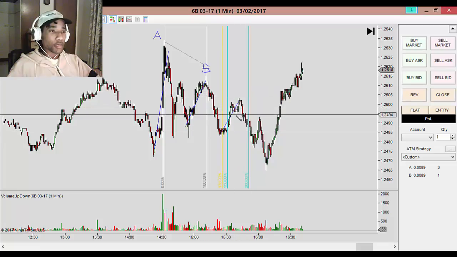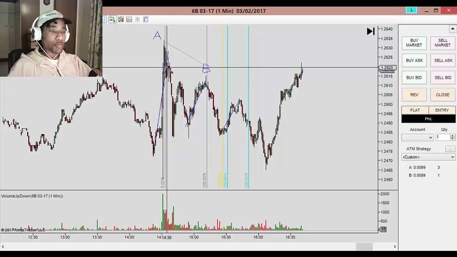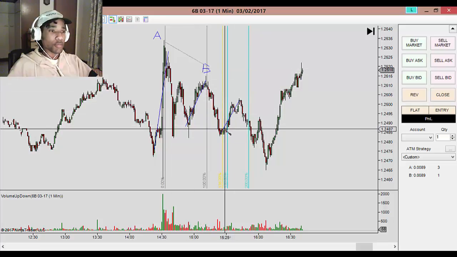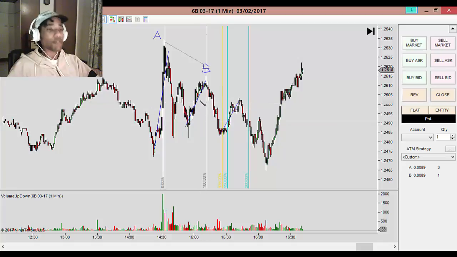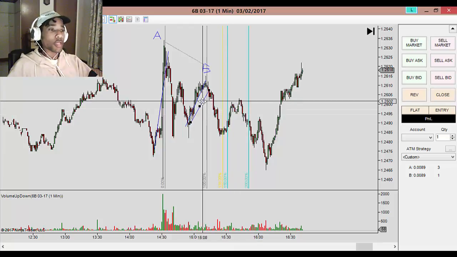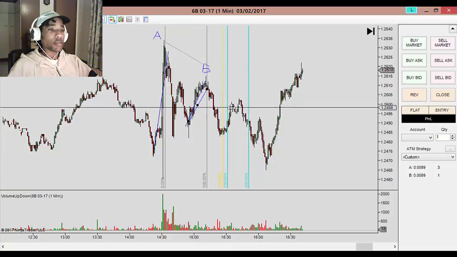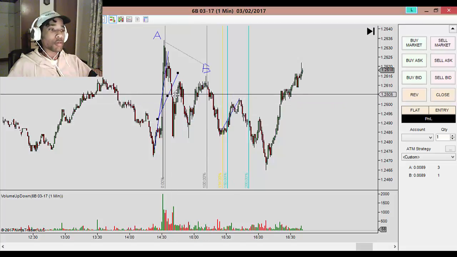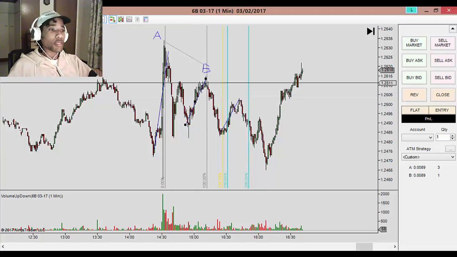And then you have the pace. The pace of wave 1 is steeper than the pace of wave 2, and the pace of wave 3 is steeper than the pace of wave 2. And you can tell by, if I move the line over, you'll see that this one is rolling over more as compared to this one, and this one is rolling over more as compared to that one.